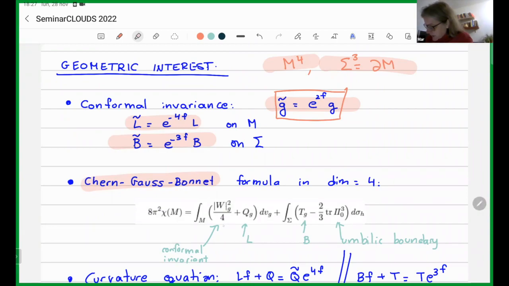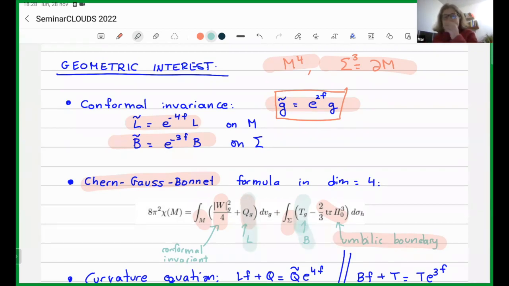And remember, you have the integral over the manifold, the Weyl term, and the Q curvature term associated to L. But now, because you have a boundary, you have to add an integral over the boundary of these two terms. There is some part of the traceless second fundamental form that vanishes if your boundary is umbilic, and just to simplify, I'm going to take an umbilic boundary in the talk. Then what remains is this T curvature operator. This T curvature is the curvature associated to my B operator, the same way as the Q curvature is the curvature associated to the L operator.